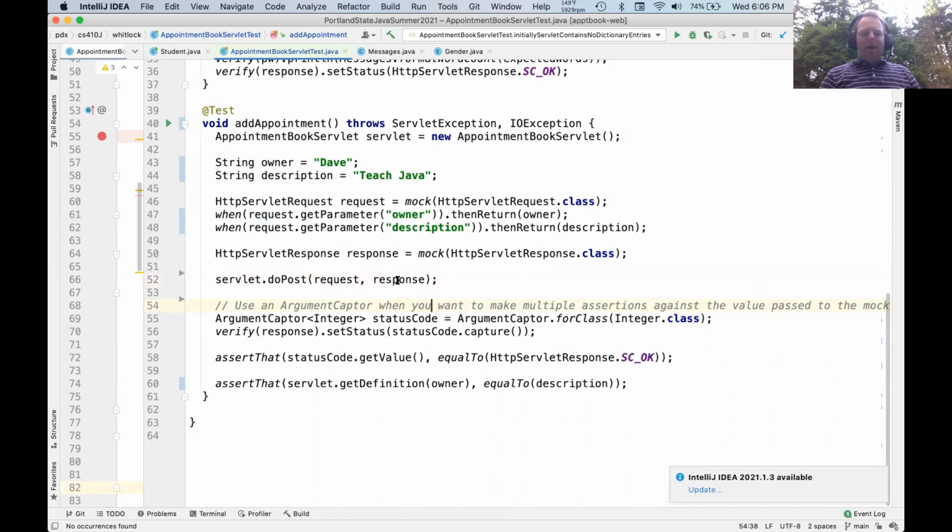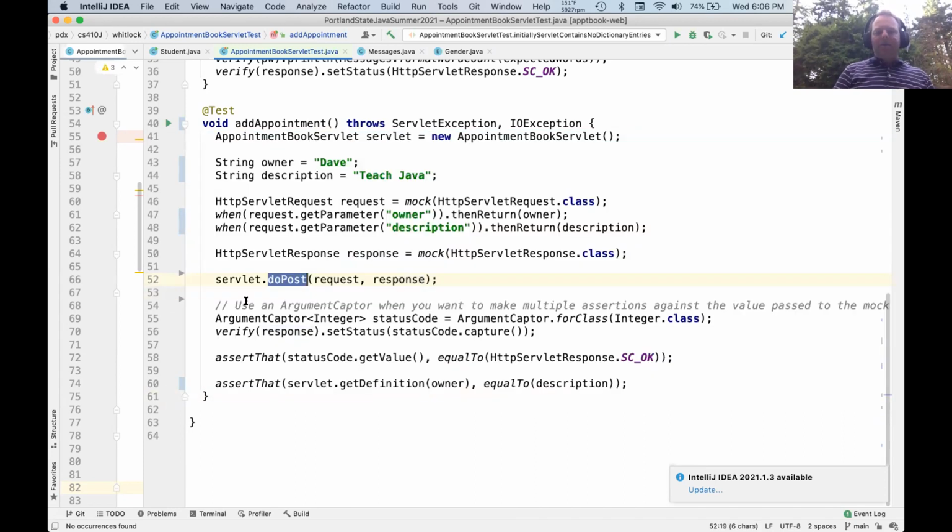Now, the code interacts with the response, but in the test I want to validate that it actually set the response appropriately. And so I use another piece of Mockito magic called an argument captor.